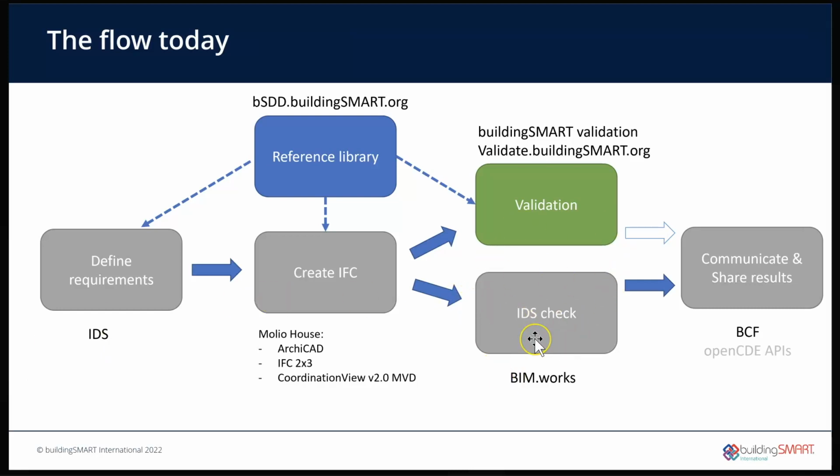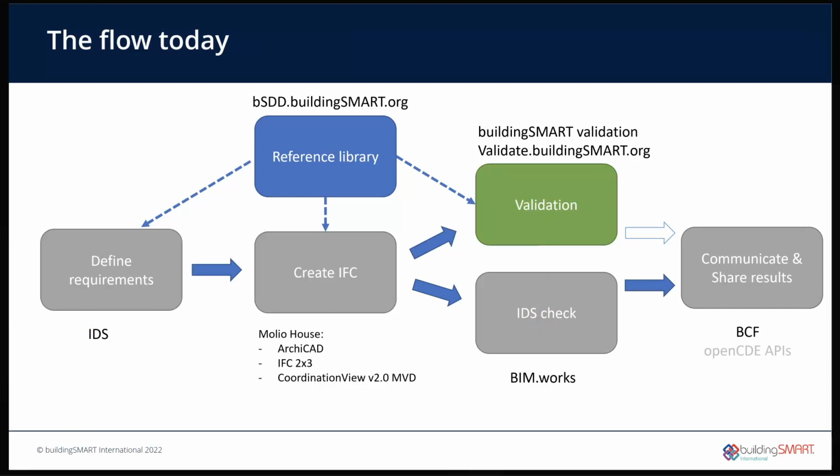One is really against a hard set, this is what I need for my project, the IDS, and a more broader information consistency that says, hey, you've got an object here that is not really consistent according to the standards that is published in this reference library. It doesn't necessarily mean it's wrong for your project, but it does say something against this reference library. So these are two different checks, two different validations.